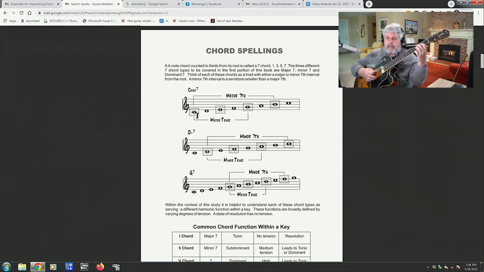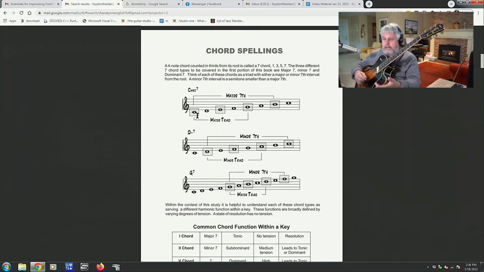1, 2, 3, 4, 5, 6, 7 in the scale, right? That's a quite dissonant sound, and underneath it we have a triad, or surrounding it, whatever your voicing is, right? And the notes of the triad are C, E, and G.